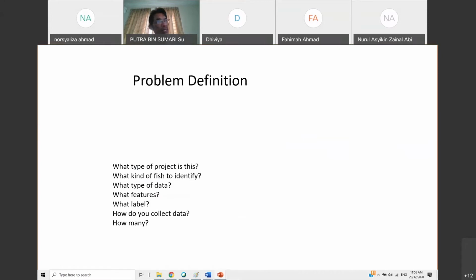Catch as many ikan sepat as possible, measure the size, record the color. This is ikan sepat, its size is like this, like this, like this. So how many ikan sepat do I need? I need 1,000. Go find 1,000 ikan sepat. This project will surely fail, because where would you get 100 ikan sepat? But you can just take 20 samples, you can see the pattern and you can make the data from that. But it's not a real experiment. But anyway, it's okay. Okay? So that's the problem definition.